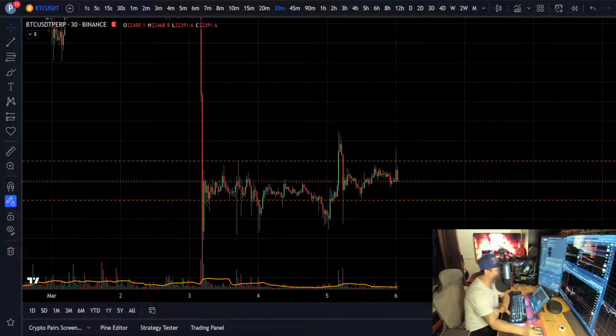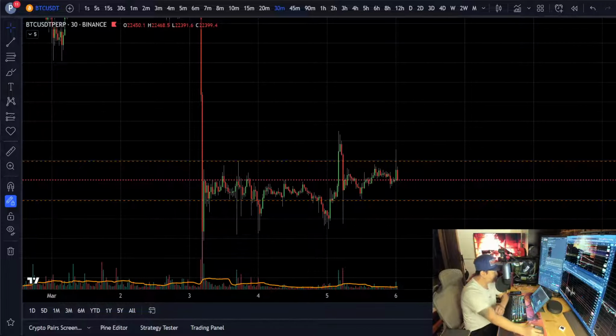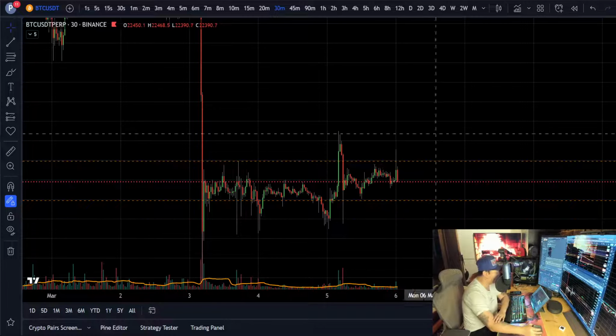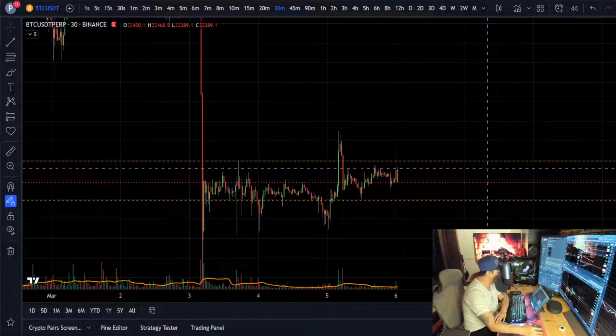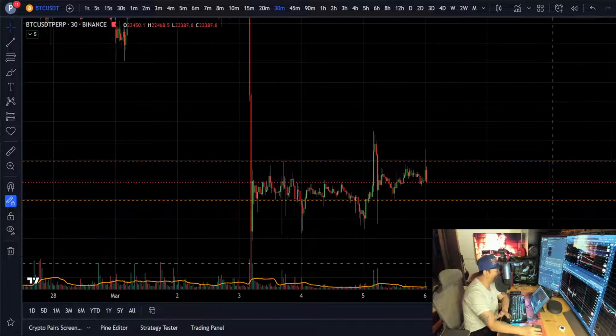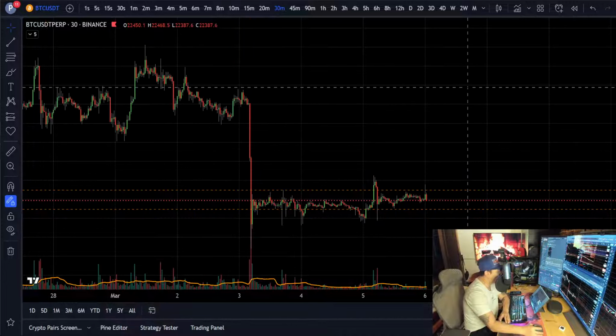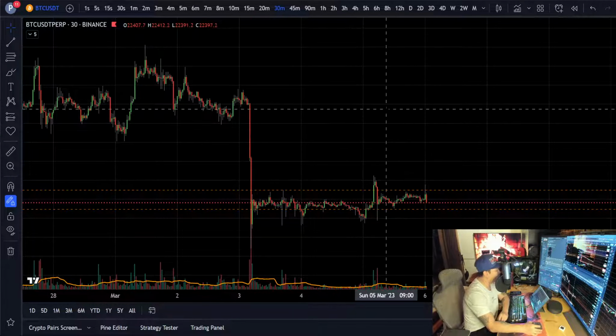So let's take a look first of all at Bitcoin, and then we'll talk about how the overall market has been trending as well. This week, I haven't made any profit yet. I'm still down $6,000 this week over two trades. The main reason I haven't been trading is that the market conditions are horrible for doing anything right now. So I'm not really in the mood to be longing right now. But there may be a bounce coming up.